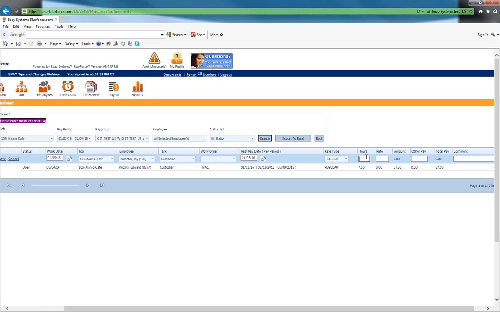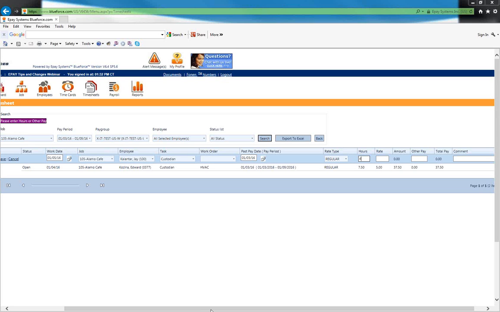So in this case, he only had 4 hours missed, and the rate. Notice Edward's rate there is only $5 an hour, which seems to be right. But nevertheless, that's just something that came from the system. So one thing I will point out, like I mentioned earlier, if you go in and notice that the rate is wrong at any point, make sure that it's corrected in JD Edwards. That's where it needs to happen. The system will then update it to Blueforce. Okay, so let me go out of here.